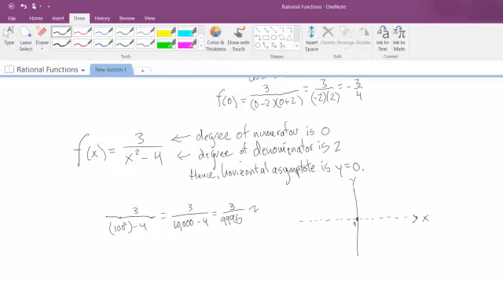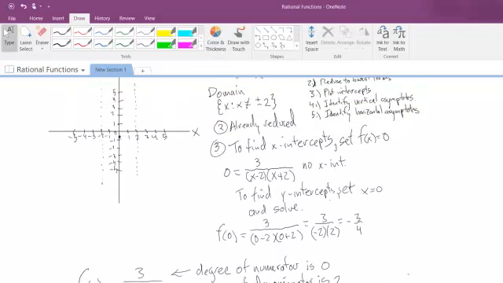3,996. Well, that's still approximately, it doesn't say 3 over 10,000 anymore, but it's approximately, what is this, tens, hundreds, thousands? It's approximately this number. And so that means when I get all the way out here on 10,000, at 10,000 on the x-axis, with respect to the y, I'm at 0.0003. I'm very, very low. So the graph is coming down and it's getting very, very low as we get out to those numbers way out there. And those numbers are growing pretty quick. Ultimately, it's saying that our horizontal asymptote is y equals 0.